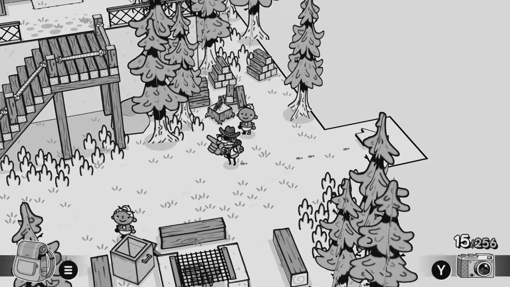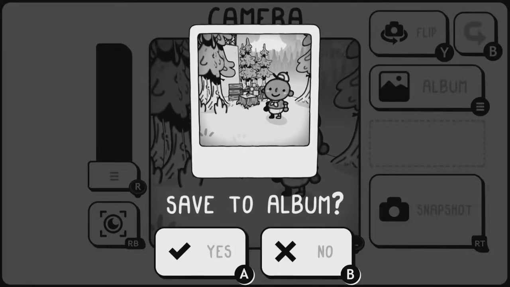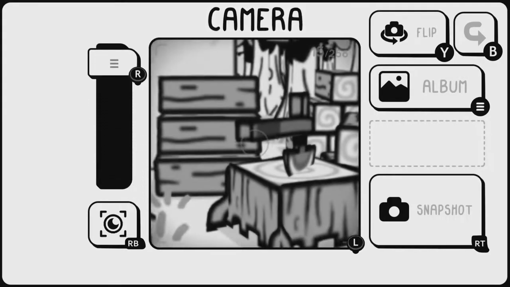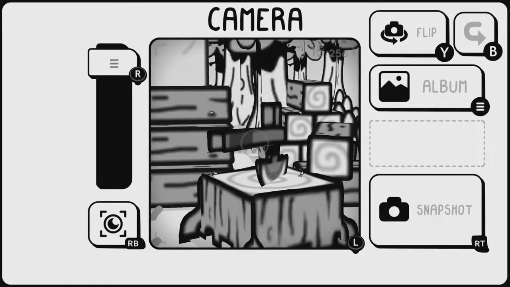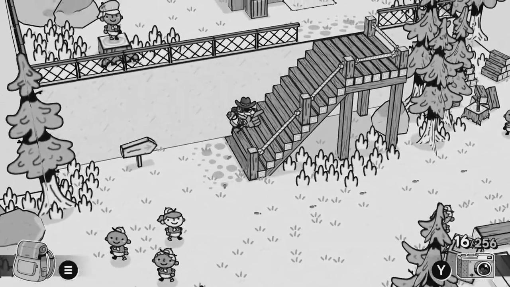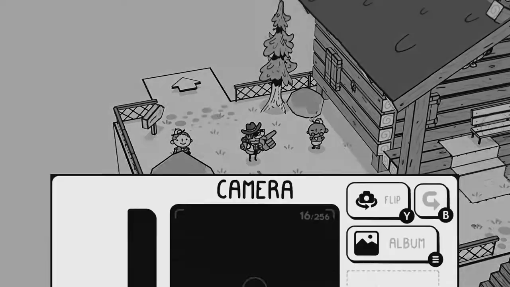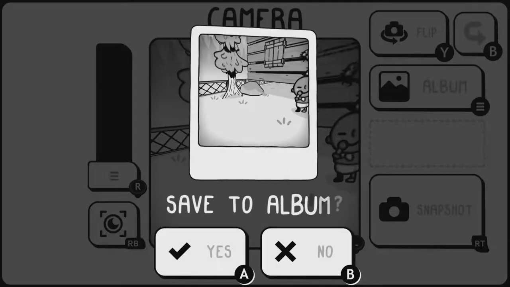So under the stairs then, there is an axe, so make sure to grab a photo of that. Obviously these ones don't need labels, these are just pictures for specific tasks. Another two photos we need is one of a tree and one of a rock. So I'm just going to take a picture of this rock and tree here.